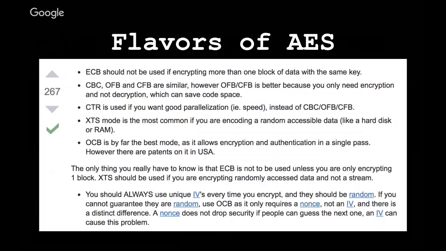And then OCB, it says, is by far the best mode as it allows encryption and authentication in a single pass. But it seems like access might be restricted because of some of the patents that are out there. So basically, I'm showing you this to say that it's not just, oh, I'll use the Advanced Encryption Standard and then I'm good to go. There are a lot of other things that need to be configured according to your purposes.